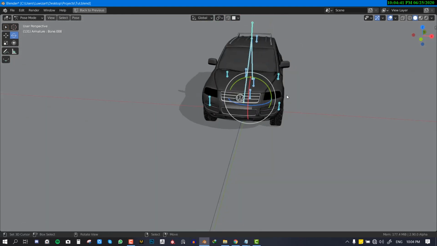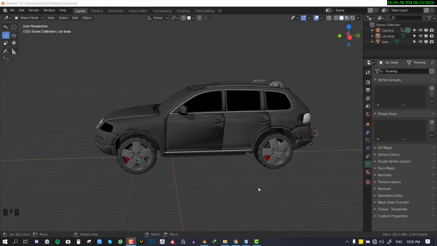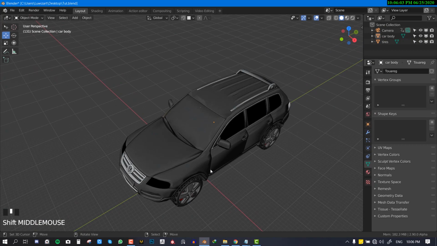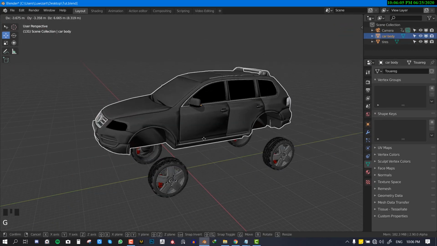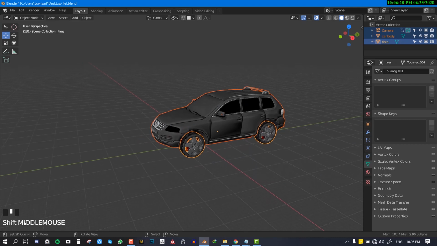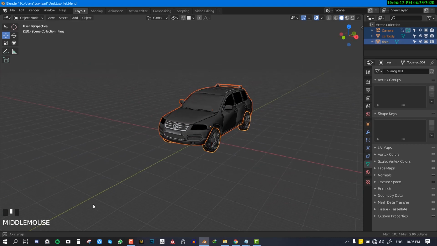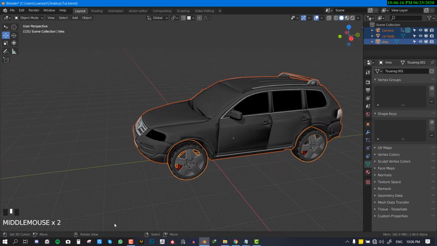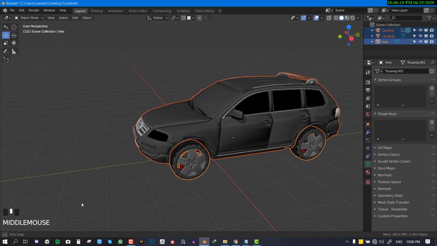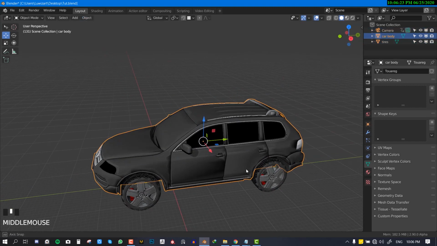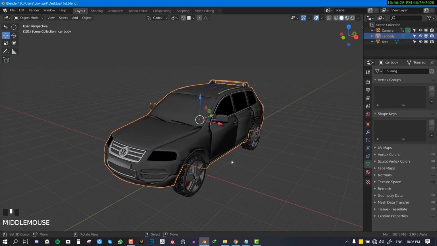Okay, so let's jump right into the tutorial. Now we have a new fresh scene. We just have the car shell and the tires separated. You can follow along with all the shortcuts I'm using, because sometimes I get carried away and start using my shortcuts. You can follow that here with this screencast key, but I'll try as much as possible to click buttons so you guys can follow along perfectly.